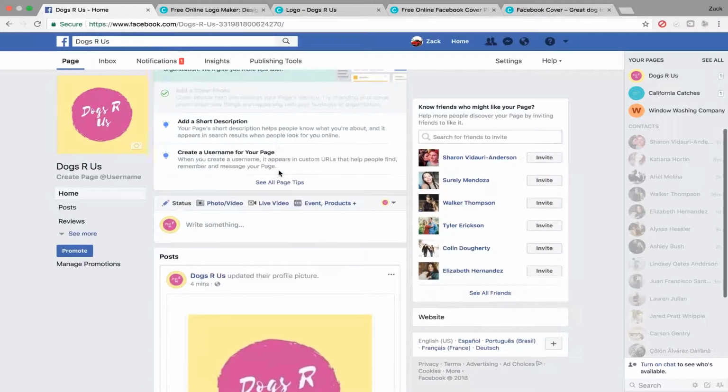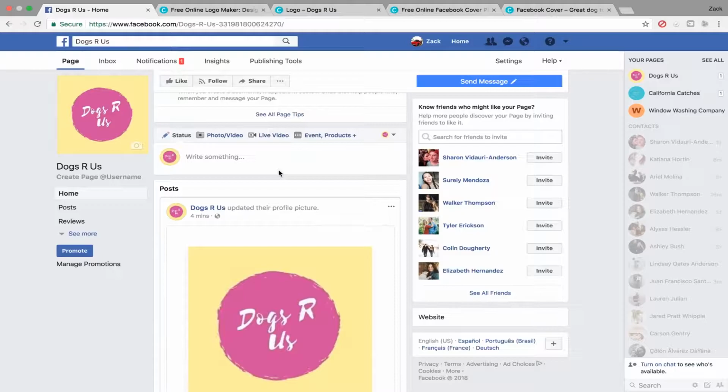Another good thing you guys should do is you should be posting on your Facebook page about 2 to 3 times a day. Now in the beginning I know it's kind of hard to think of content to post, but the idea is you're going to want to end up getting to be able to post pictures or captions of customers, specifically pictures of customers using your items. That just helps create a sense of community and also gives social proof for your items as well as your store.